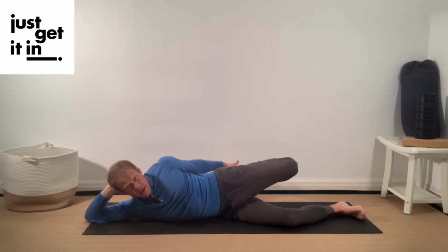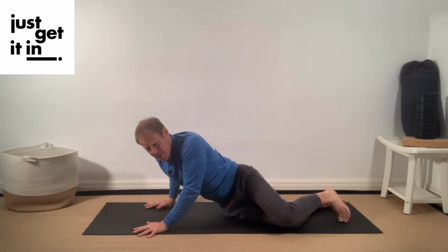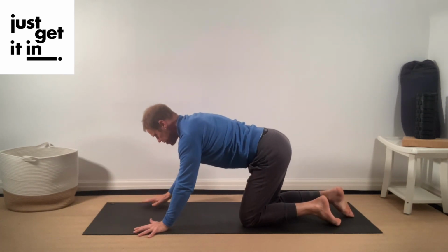Good. You're fairly passive here. You're not pressing the foot back into the hand. Your left shoulder blade is coming downwards in towards the spine. You take a breath there. Good. Slowly release that. And then you head back up to table. We're going to continue on the same side.